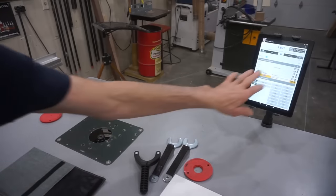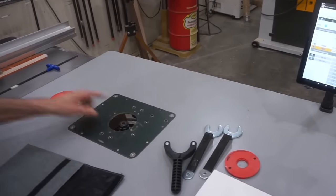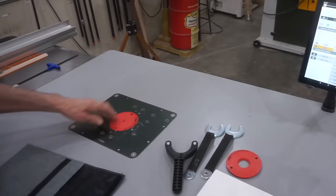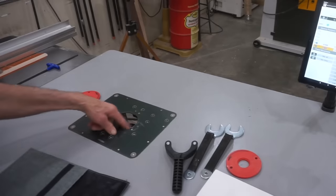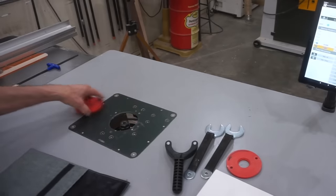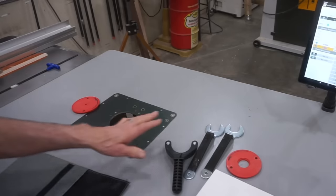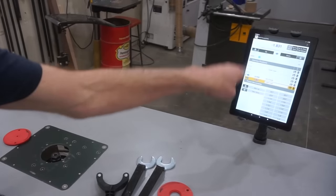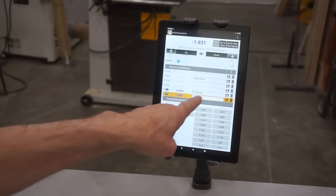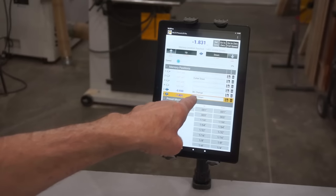In this view, you can see both the tablet with the app and the router lift itself, and the collet is down below the surface of the table, lowered to a point where this insert will fit above the collet. And that's important because I want to keep that hole plugged when I'm using the table saw for other operations. And one of the real cool features about the tablet control is that this is a setting that I've programmed in to the app. You can see it here.